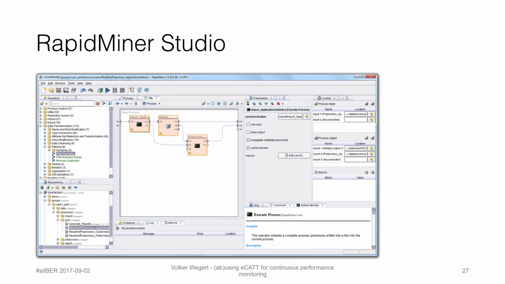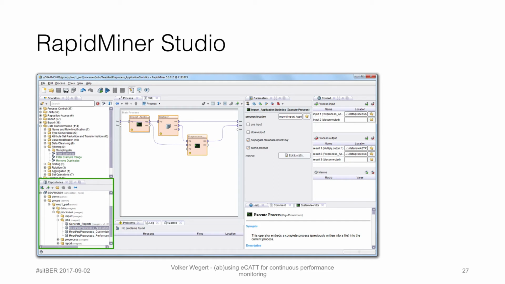This is what the RapidMiner IDE looks like. You basically design processes by choosing building blocks, so-called operators, and modeling the data flow between these operators that you can choose from an extensive library. Each operator comes with an inline description of its functions and settings. Most operators have parameters that can be set. The entire process as well as most of the data files are stored in a repository.